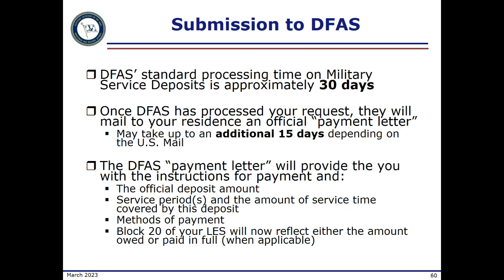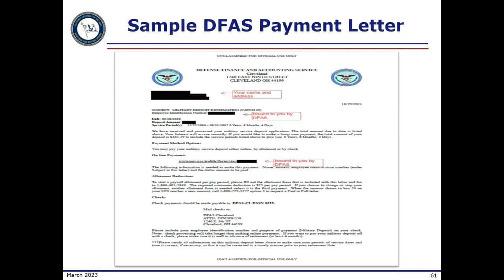The DFAS payment letter will provide you with instructions for payment. It will give you the official deposit amount, the service period, and the amount of service time covered by the deposit. It'll also provide you methods of payment, and Block 20 of your LES will now reflect either the amount owed or the paid in full amount after you've paid it, whichever is applicable. So be on the lookout of your LES when you see that number come into Block 20.